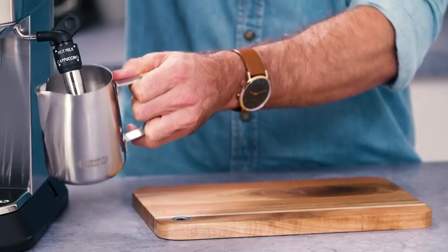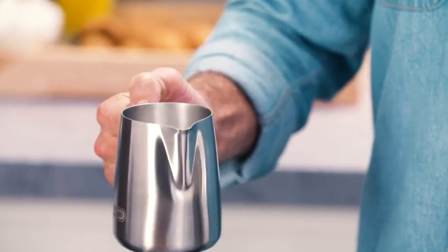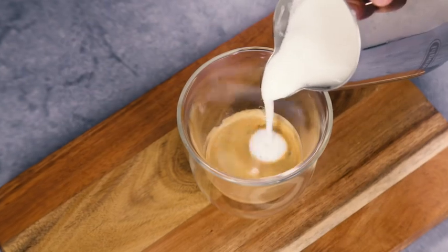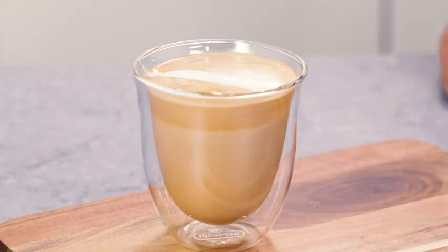Once you have frothed the milk, tap the jug on the counter to remove any large air bubbles. Spin or swirl the milk to ensure the milk and foam combine a little and to give it a glossy finish. Pour the milk or foam immediately after spinning to ensure that the milk and foam do not separate.